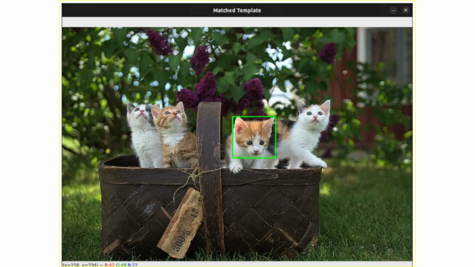After applying this template approach and finding the minimum local and maximum local, we have defined this green square, finding the maximum matrix location with this template matching in the input image, and finally we found our template in this input image. Yes, the brown cat is exactly matched with your input image.